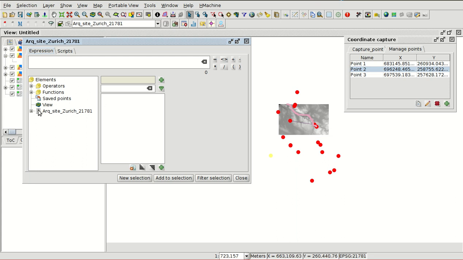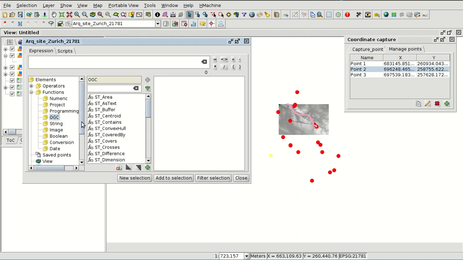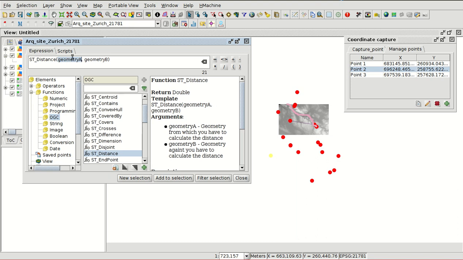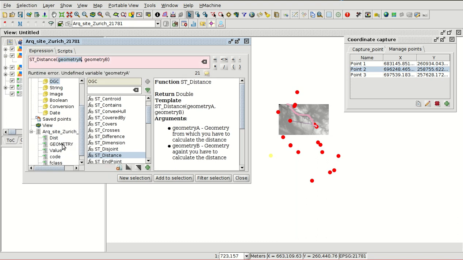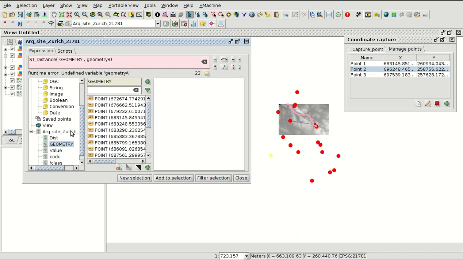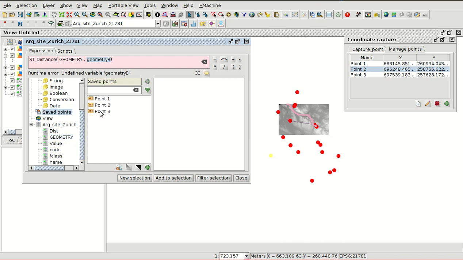So, for example, the functions, OGC, the distance. Here I have to select the geometry of the archaeological site layer, the shapefile, and point number 3. I have to select saved points, point number 3.